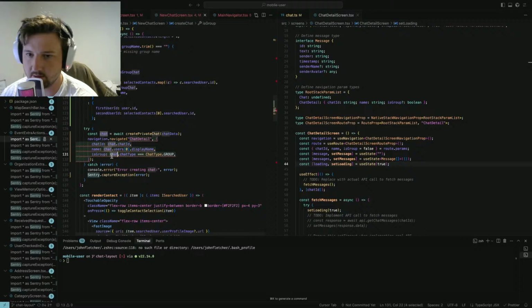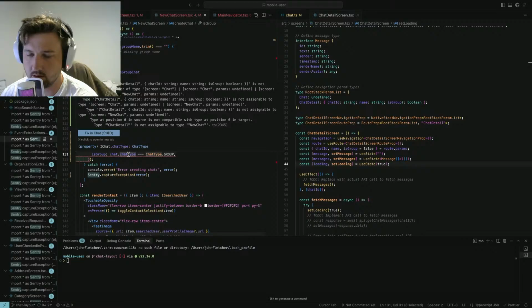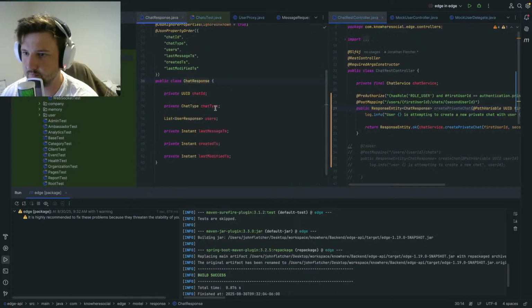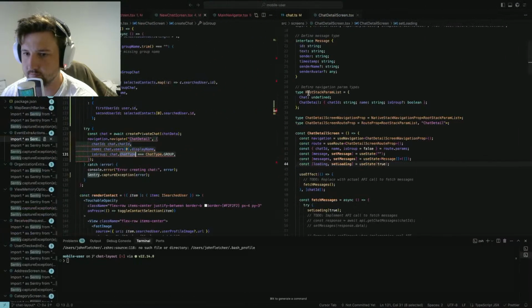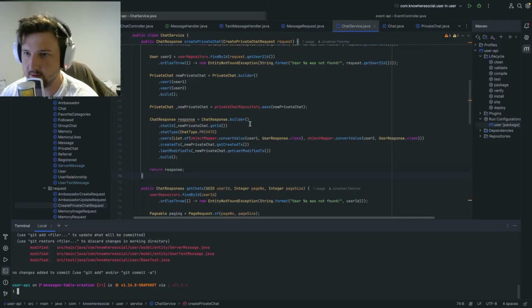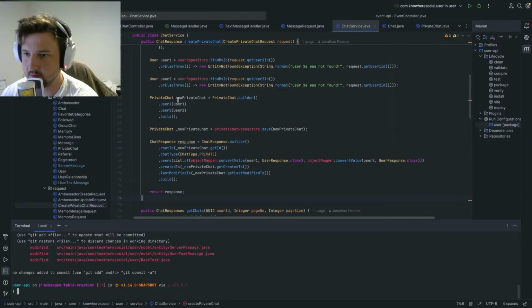Chat type. It should. Chat type. User API. Chat type.